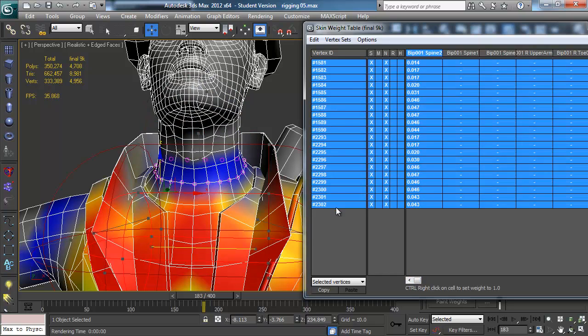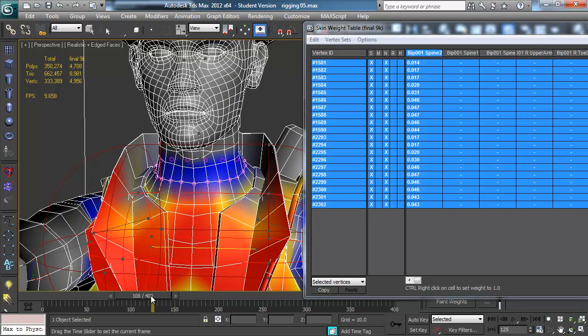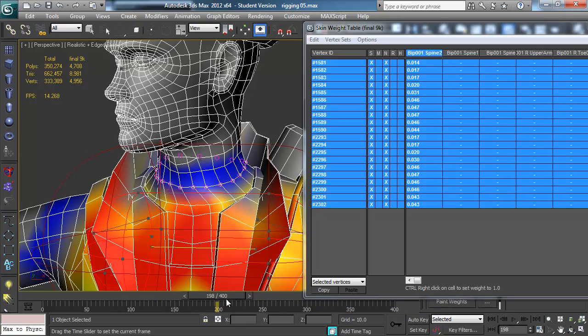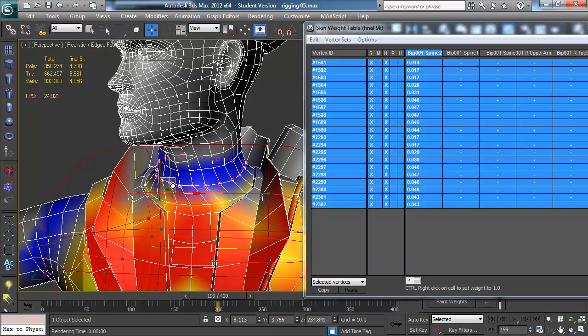So how does that fix our problem? When this neck moves around to the right, it is moving that neck bone a lot. We don't want these to twist entirely with the neck bone. We want to keep them to this spine bone so that they're not twisting around as much. So with them all selected, now I could type, but what I'm going to do instead is click and drag, and that's just going to increase them slowly, all by however much they were. So some of these had a little bit more, some of them had a little bit less. It's going to respect that and it's going to be fine with that.